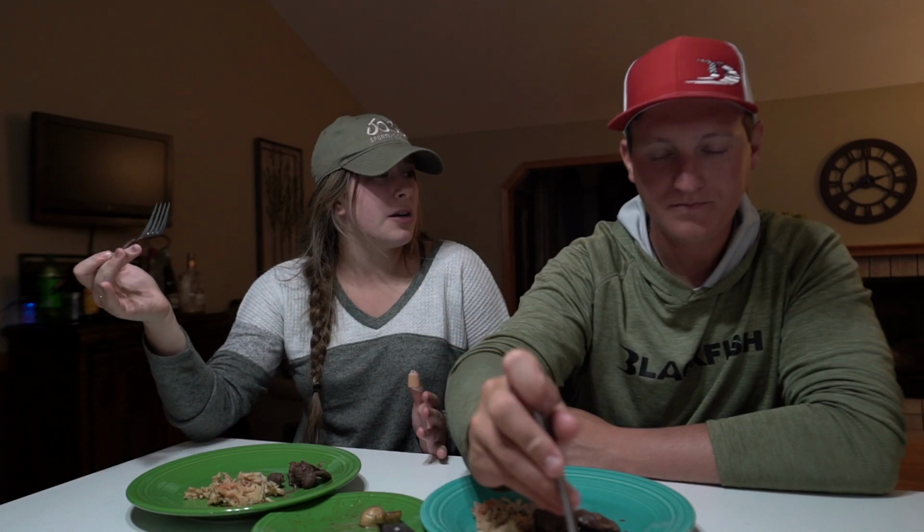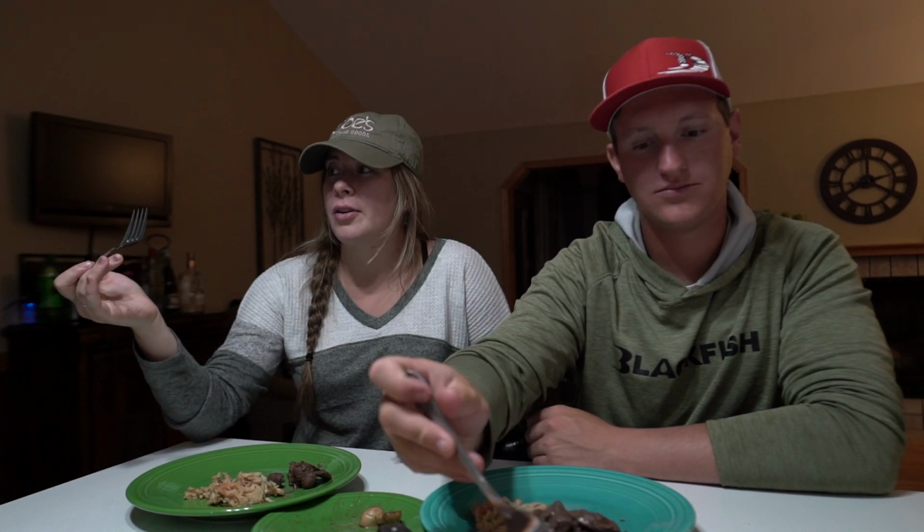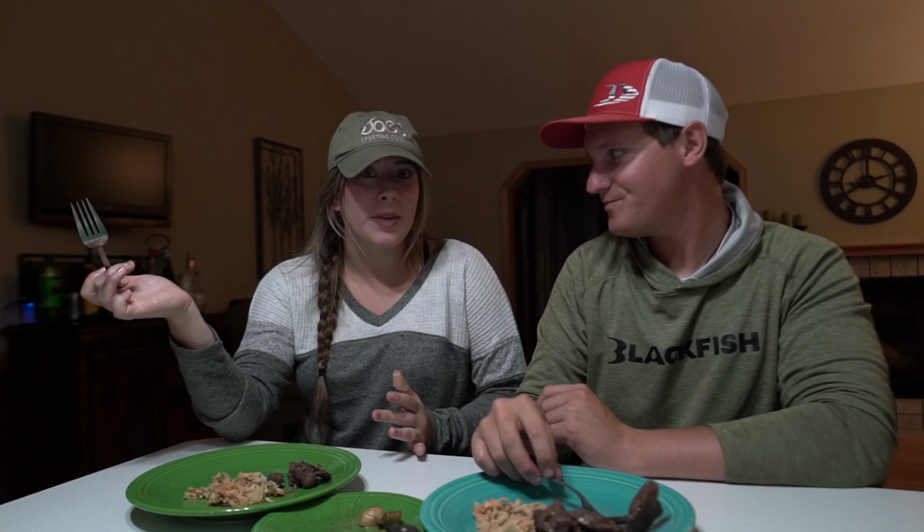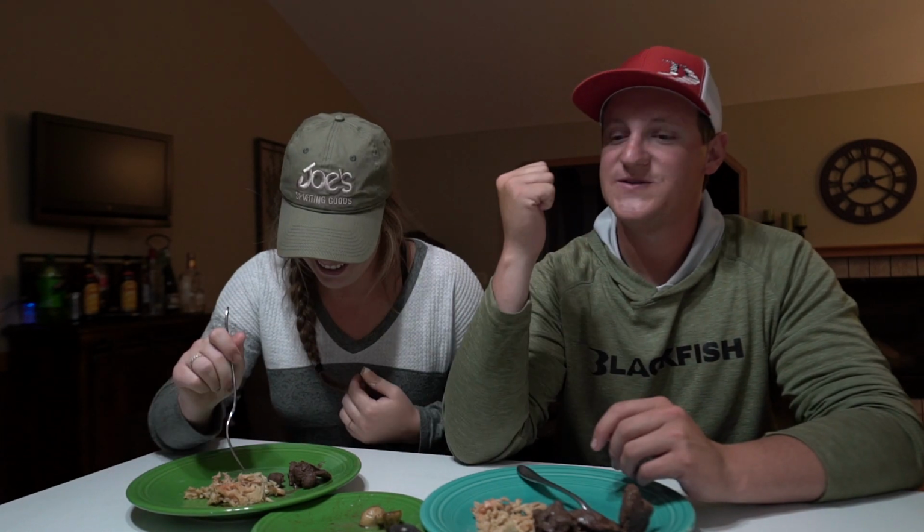We were sitting upstairs here and I was getting coffee ready. And all of a sudden I look out the window and there's a little button buck outside on our front yard. So excited, and then I looked to the left a little bit farther, and there's a nice sized doe right by the front yard, and I was like, oh, I just want to go hunting.